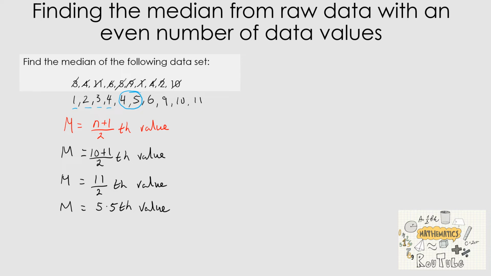Okay, and the way we do that, I'll do it over here on the right, is we add both of those together and then we divide by the number of values that there is, which is 2. So 4 equals 4.5. Okay, so that means we can come back down here and we can say the median in this data set is 4.5. Now remember, once again, that 5.5 tells you where the median is, and then we go to that value, and if it's between two values, we do what we just did on the right hand side to work out that our median for this data set should be 4.5.